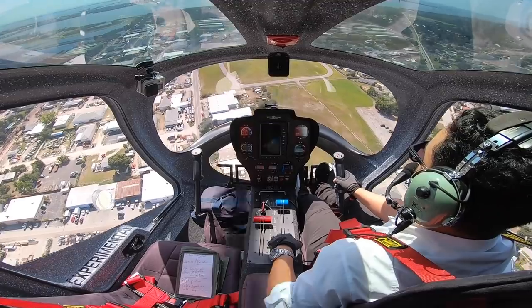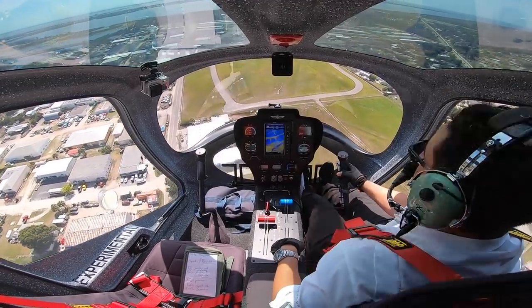Cessna 34 November. Left crosswind 11, Merritt Island.